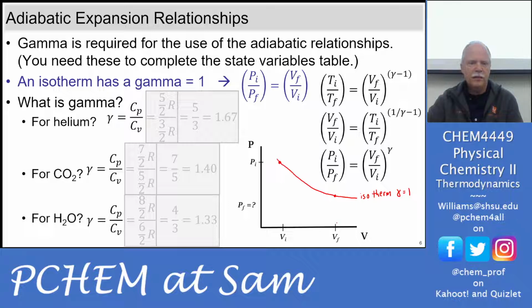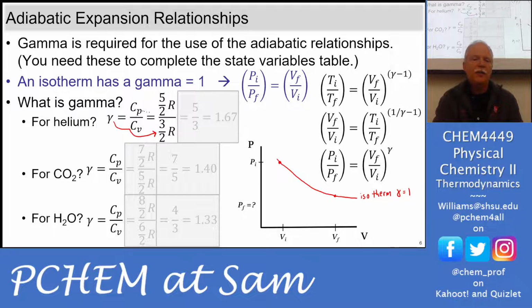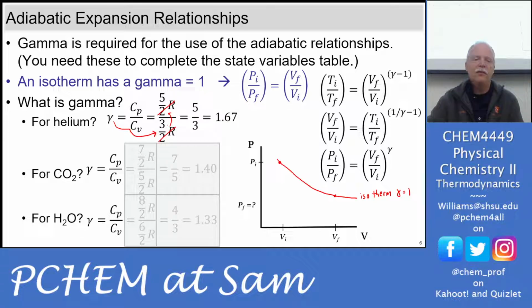Okay, let's look at helium. So Cp over Cv. Well, we know CV for helium. If we're finding gamma, go to CV first. For a monatomic gas, we have 3/2 R. We only have translation. Is everybody okay with that one? That's the CV calculation that we were doing, and we got really good at that, right? And then the CP is just one more R. If we're dealing in halves, add 2 more halves and you've got the numerator. Notice that the half R's cancel and we end up with 5/3. So that's gamma for a monatomic gas, 5/3. Everybody see the procedure? Do CV first, add an R, and then simplify.